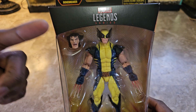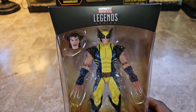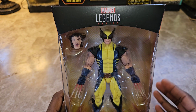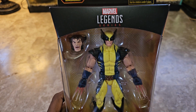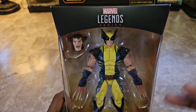You also get the masked head, because some Wolverine figures, which I'll do a later review on, a different Wolverine figure that I purchased at the same time as this one, only have two non-masked head facial expressions as opposed to one masked and one unmasked. Sometimes it's nice having various expressions, where he's calm in one and growling or snarling in another, whatever the case is.